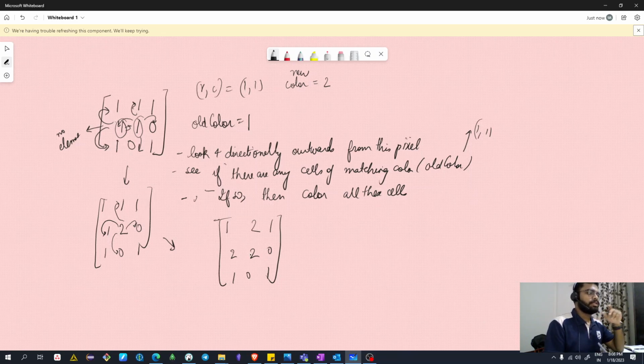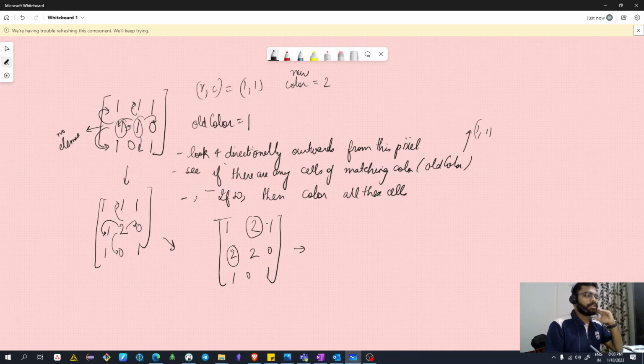Now this is done. So similar calls will be made for these two elements as well. So it's a recursive call. We have to keep filling up until we find the border scenario, or until we find a 0, or some other color. It can be -1 also. So we have to make sure that we don't color it. If in this place it was -1, then we won't be coloring it. But let's take it forward.